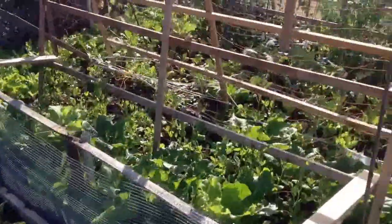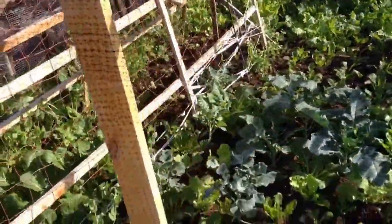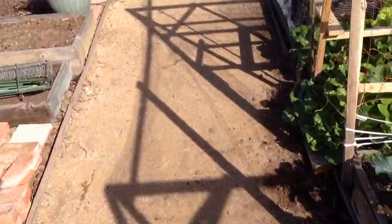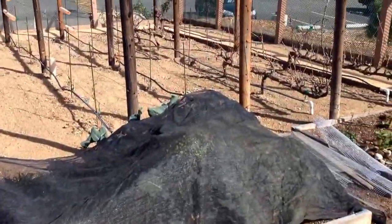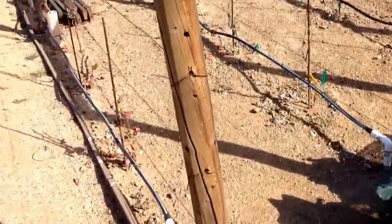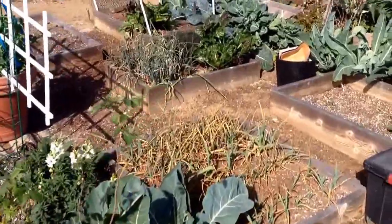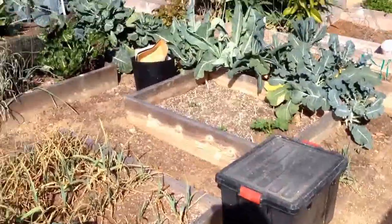Our neighboring gardens, as you can see, are doing very well over here — I have to credit it to them, they have gone to town. Absolutely marvelous growth, so it's just great to have these folks as neighbors. Our other neighbors over here are a little more low-key, but there is clearly planting happening — got some kale over there and all that. And then the fellow with the vineyard is at it again, just growing in for another year's growth, with major growth over there in the distance and new growth over here. Our back neighbors right here are doing very well with a nice little mix of stuff.